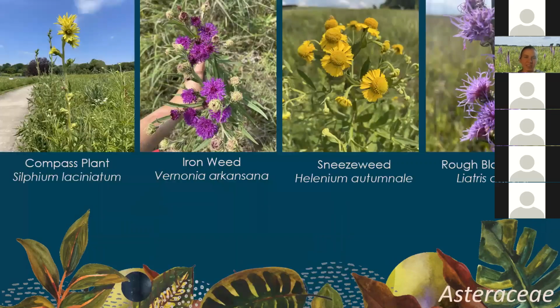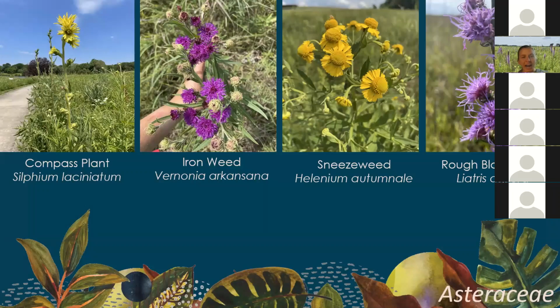Here are some other examples of things you're going to see in this aster or daisy family. This compass plant here on the left, I really encourage you all to take a look and try to find this one, in about July or so. You can see it's right along the sidewalk here in the wildflower meadow at Powell, and it is truly beautiful. It gets, once again, into those 8 feet ranges. The foliage on it is super intricate, and you can guess that there's a little meaning behind the name there. I encourage you all to look up more on compass plant.